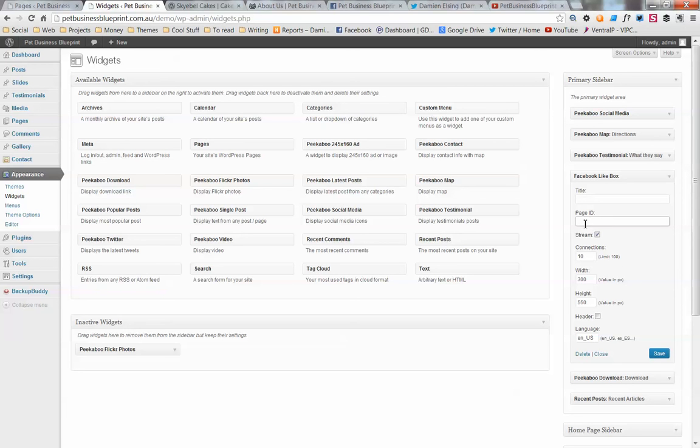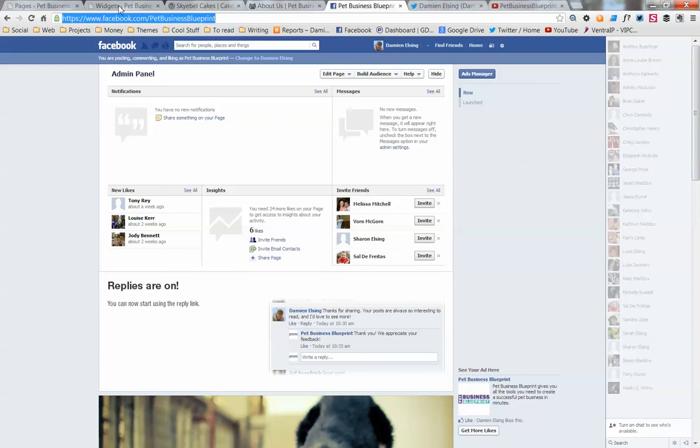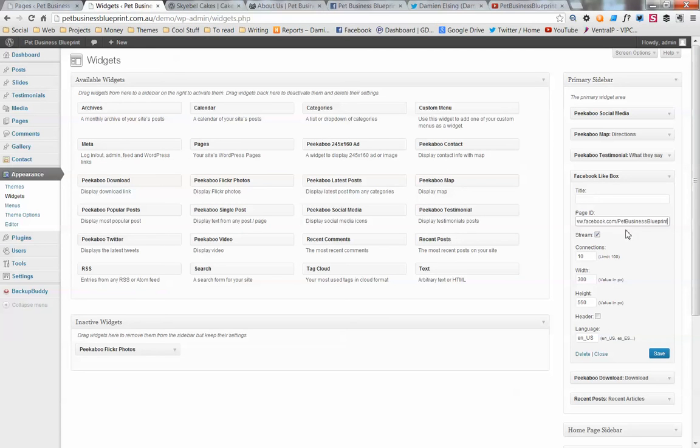Page ID, you'll have to do a little bit of mucking around to find your page ID. It's not the same as just copy and pasting, I don't think, unless this one's different. Turn off the stream, that's just annoying. Put like 20 connections. You just fiddle around with these until you get it looking good. Don't want it too big, so we just change the height a little bit. Save that.